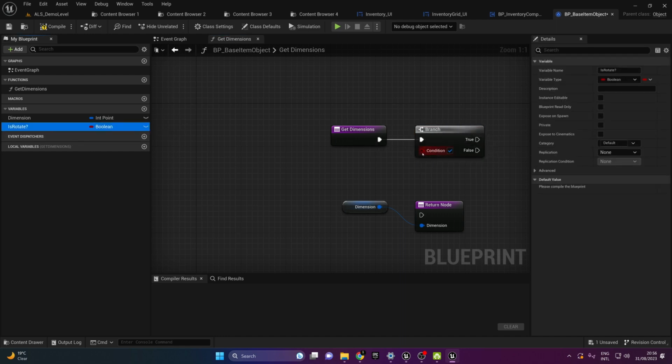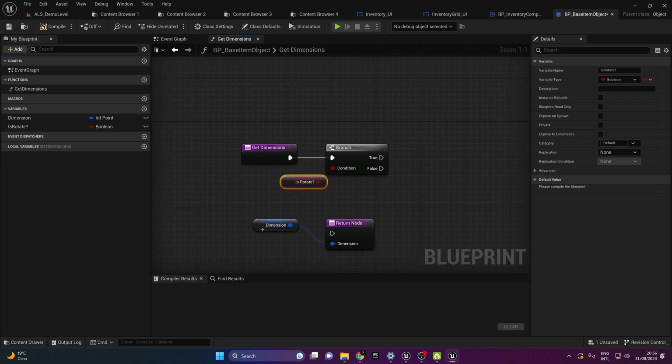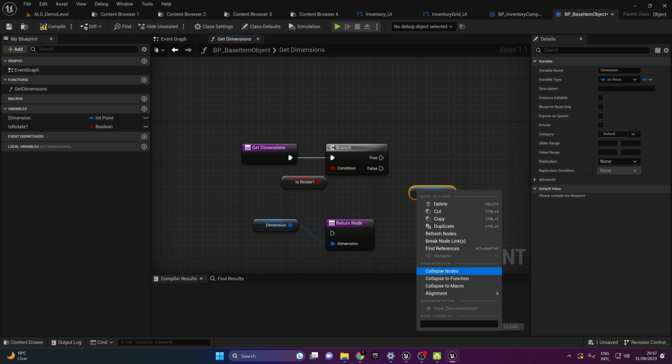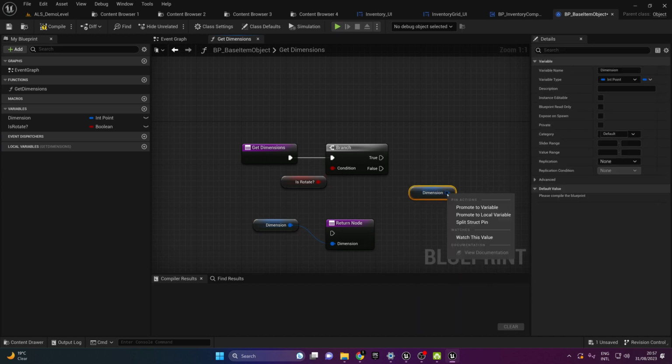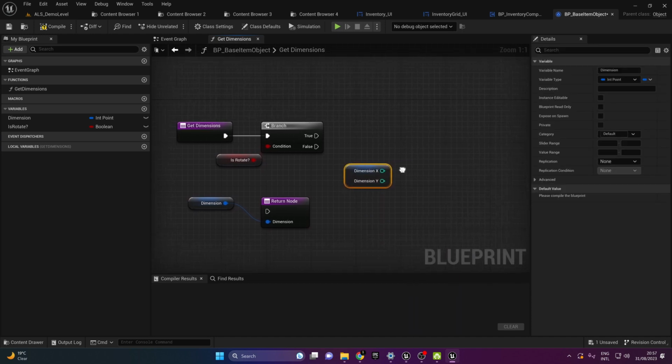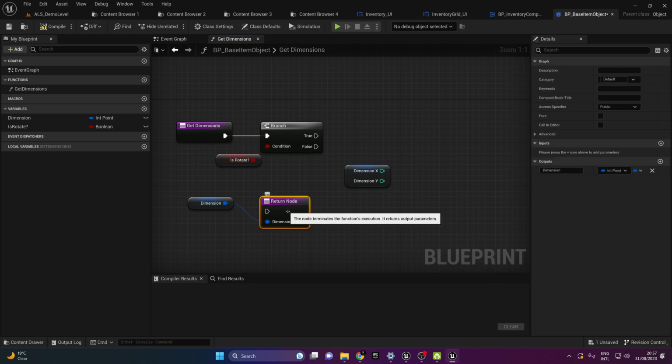We'll put a branch, and is rotate is here, and we'll take the dimension, split it, and take the return node and put it here.